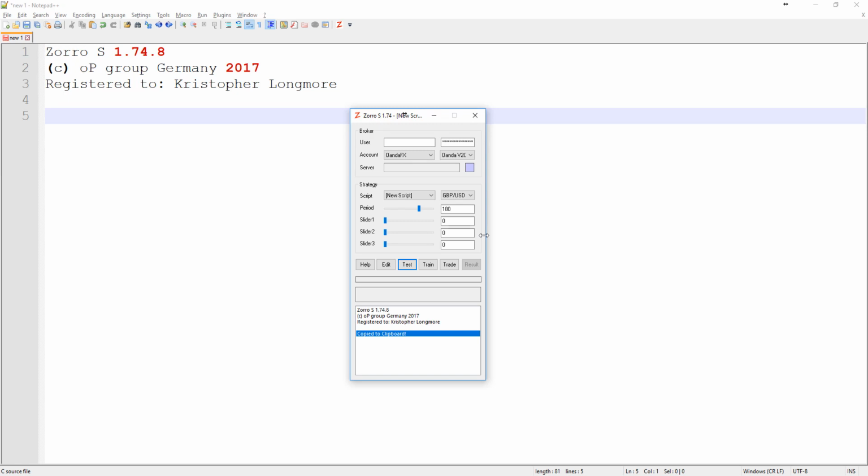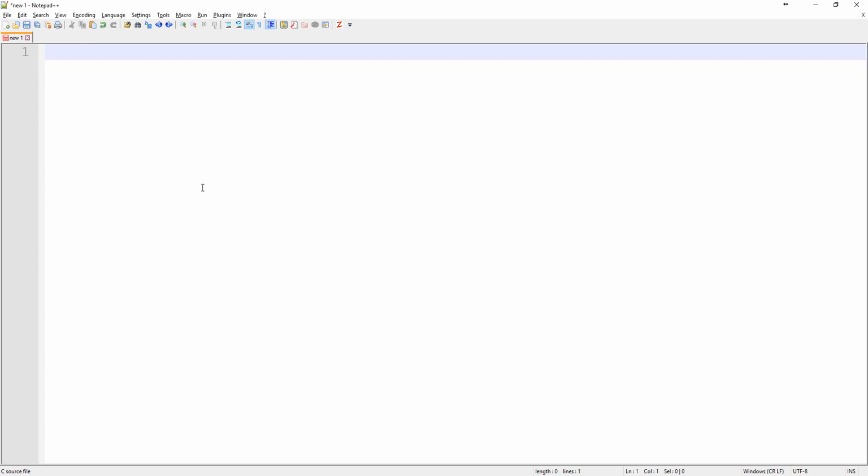The first thing I need to do is create a new script. I could manually open up a new file in my Notepad++ text editor, but selecting New Script from the Script drop-down menu does that for me. Now I can start coding my strategy. This is going to be a super simple, not to mention ridiculous, trading strategy that is only meant to help you get familiar with the user interface and see Zorro in action. Please, whatever you do, do not trade this strategy with real money. It's such a bad strategy, in fact, that I'm going to name it lossmaker.c.